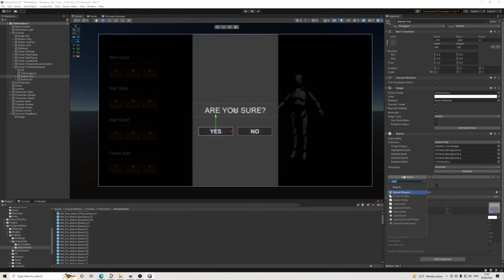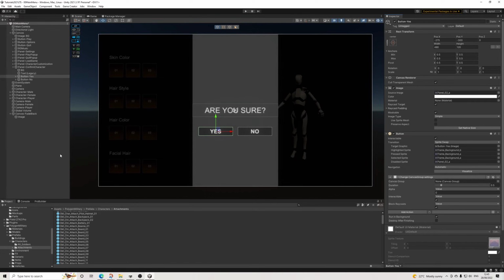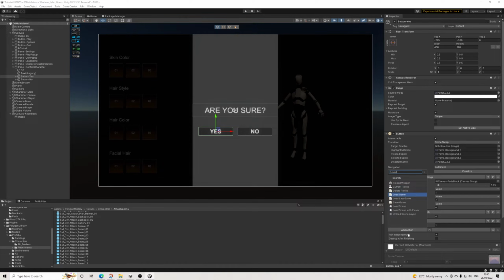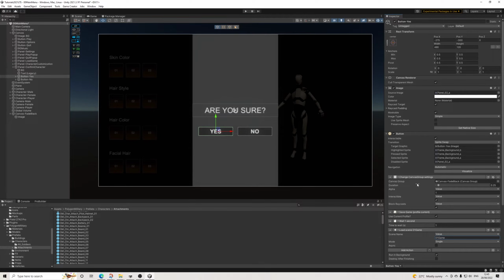So again, apologies. So group fade black 0.25 on. Wait 1 second. We can do save before that actually, and then load scene 01 game. Awesome. Yeah, that's it.